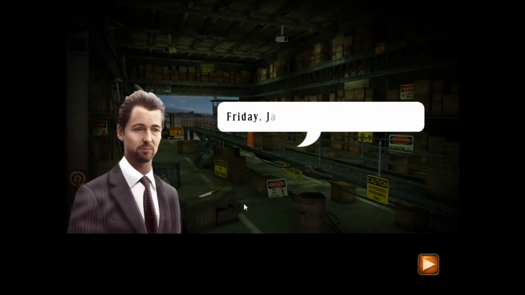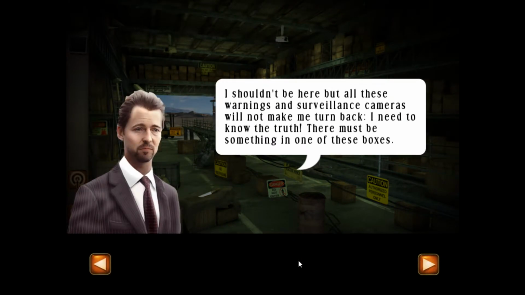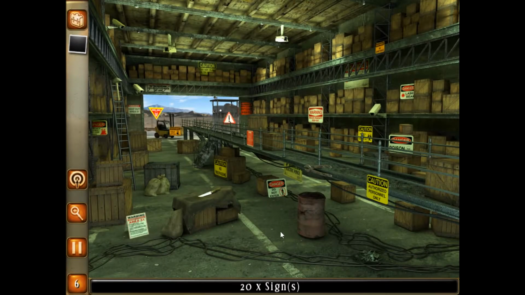File 8. Back to Arizona. I shouldn't be here, but all these warnings and surveillance cameras will not make me turn back. I need to know the truth. There must be something in these boxes.